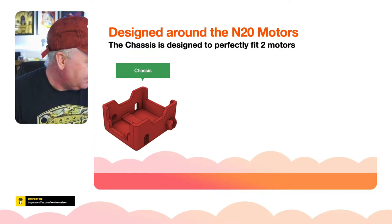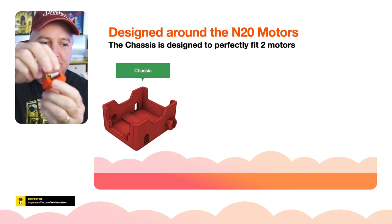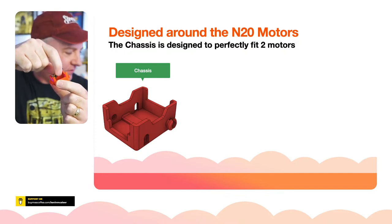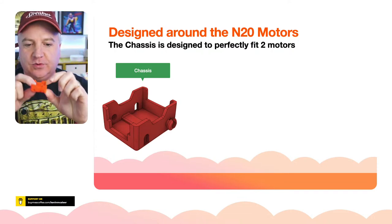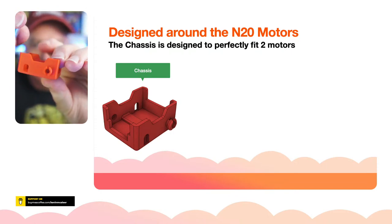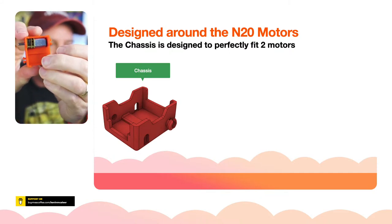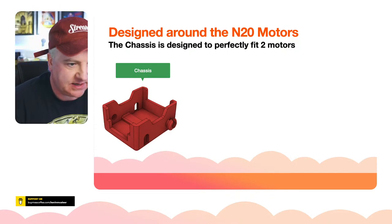What I had to think about was, this is the very first version that I printed out, and I designed it so that the motors could actually go in there, but what I hadn't thought about was you have to put the motor in at an angle and then kind of push it into place. So the original version was a very, very tight fit. So I had to do a sort of keyhole version of that. If I just hold that there, you can see there's a sort of keyhole, and when you're pushing the motor through, it kind of dips down, and then clicks into place there. So nice and simple. I'll show you the construction of it in a second.